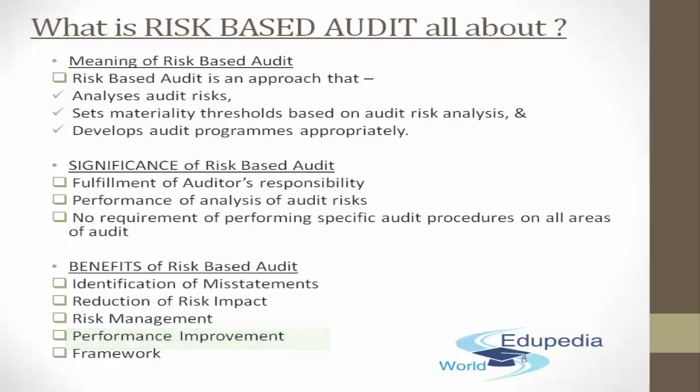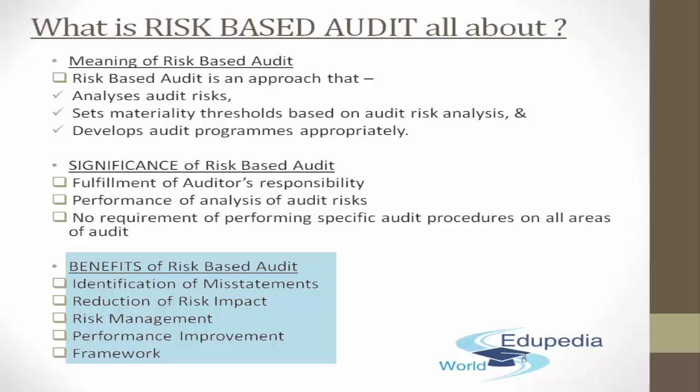And the last one would be the framework. Risk analysis basically provides a framework for assurance in performing auditing. Awareness of areas that put the program and resources at risk from the point of view of economy, efficiency and effectiveness helps focus audit attention on them. So that is again a relevant aspect as far as the benefit of risk-based audit is concerned. So all this risk analysis is going to provide a framework for assurance in performance auditing. So that's how it's going to help you.